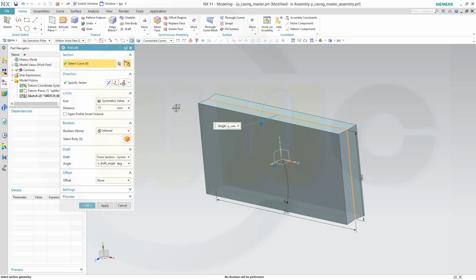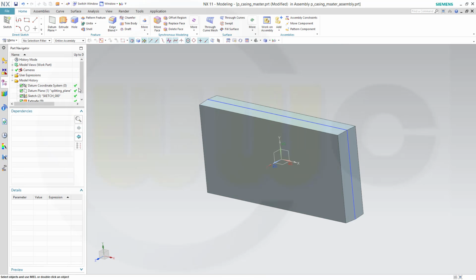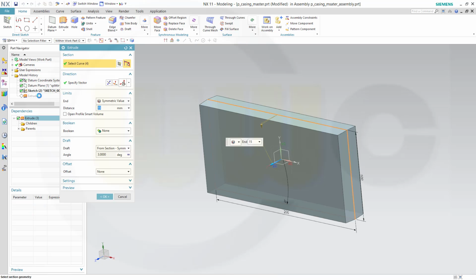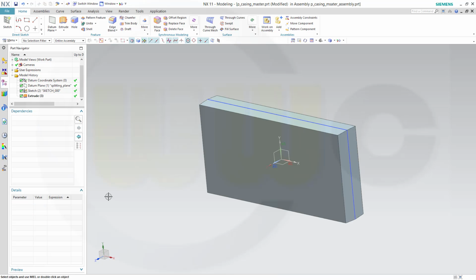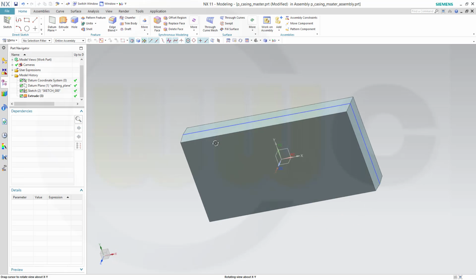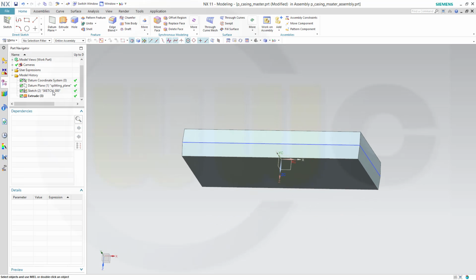That's 3 degrees. Let's take a look. That's okay. Confirm. Now let's hide the sketch for a moment.